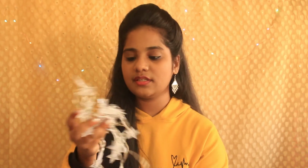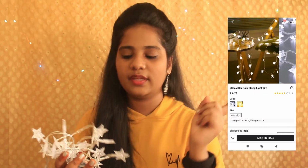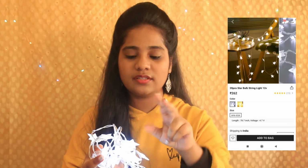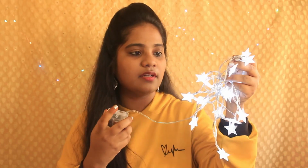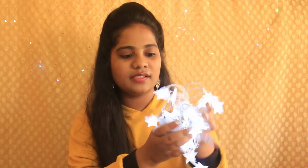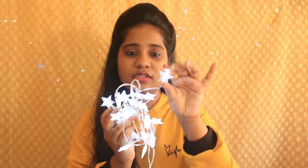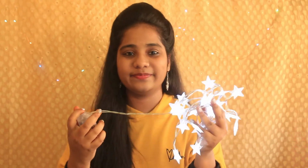Talking about the backdrop, I also bought these star string lights. There are 20 stars in the string light, and I got this for about 280 or something. You can see the price over here, and I totally love them. This is how they look. There are, I think, two colors. One is the white one and the other is the warm yellow color, and it has two types of light connections. One is it stays like this, and the other is it blinks. Yeah, so I think this adds so much cuteness to my background. The only thing I am disappointed about is I thought the stars would be a little bit tiny in size, but they're kind of a little huge, but still fine. I love it.